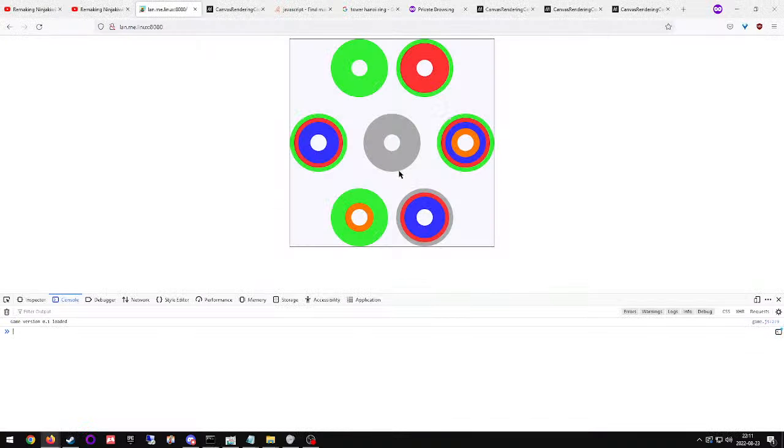It reflects the data structure. So there we go. We have some rings rendering. It's starting to take shape. I don't have any gameplay yet, though.